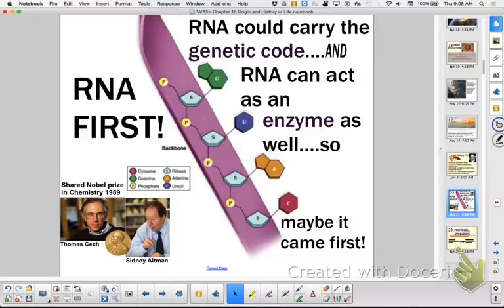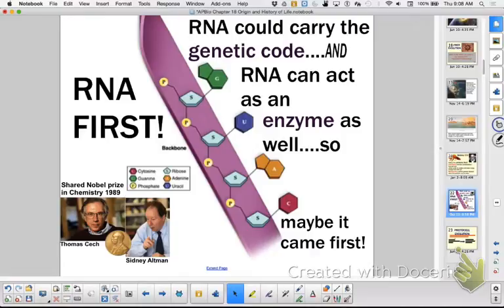Maybe RNA came first, and then we know about ribozymes, right? We talked about snRNPs, we talked about ribosomes catalyzing the facilitation, right, of hooking amino acids together to build the protein. Remember, it has the 3 spots on the ribosome, the P spot, the A spot, the E spot, exit. You with me? That's the ribosome facilitating the process of hooking amino acids together. What is a ribosome built out of? RNA and proteins, right? So maybe it's the code.